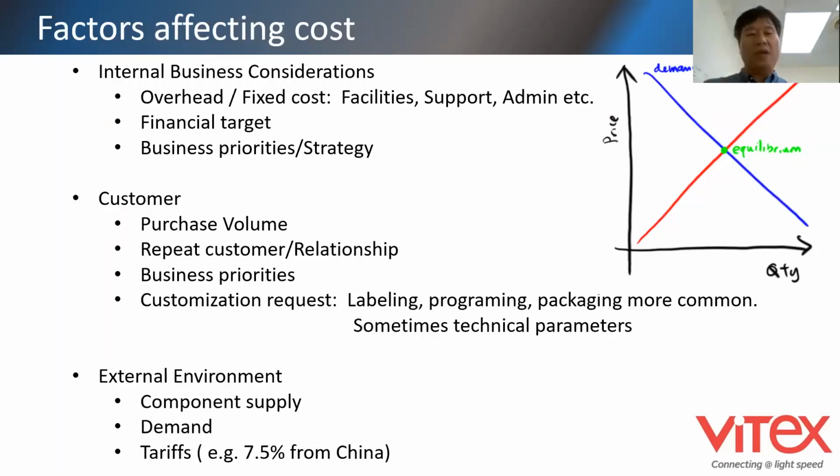Okay. The last factor I want to mention is what I call the external environment. I just mentioned component supply. Clearly this COVID thing has had an impact. Nobody expected this kind of worldwide pandemic, but clearly we are living through it, and it does have an impact on supply. Even before COVID, if you recall, a few years ago there was that big earthquake and tsunami in Japan, and especially the laser chips come from large Japanese companies like Mitsubishi or Sumitomo. So that had some impact. When that happened, there was an impact on the component supply and quite a concern about how stable the laser chip supply could be when there was a big disruption in Japan.